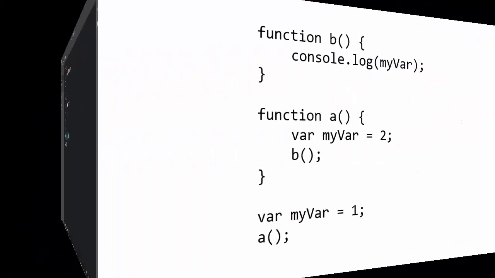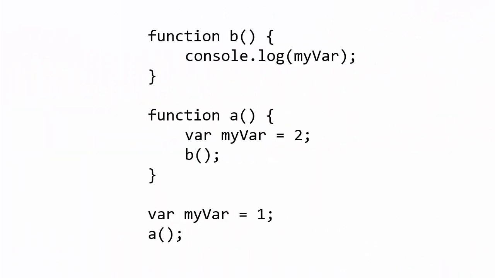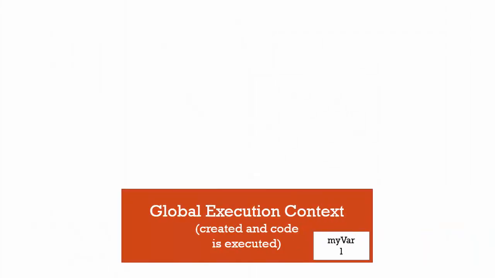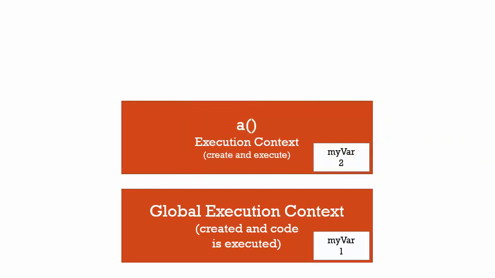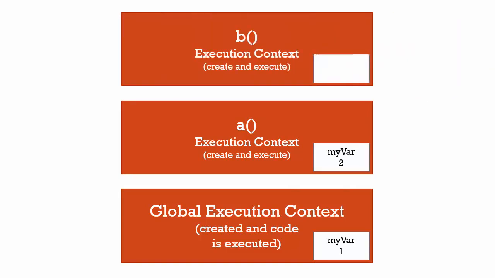Let's see why. So remember this. Function B, console.log myvar, was a 1, or what was sitting on the global execution context. Not undefined, not 2. Why? Well, remember, we have our execution stack. At the global level, it was 1. When A is run, we also varred myvar, and that was a value of 2. And then when B was executed, we just console.logged, and we didn't declare anything. And that was just empty. There is no myvar in that execution context variable environment.